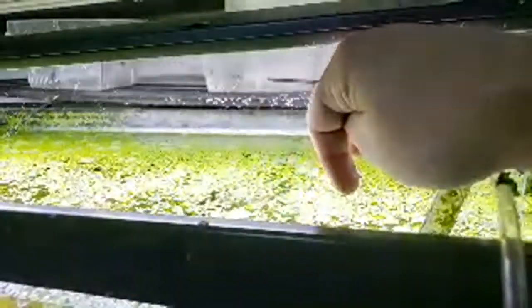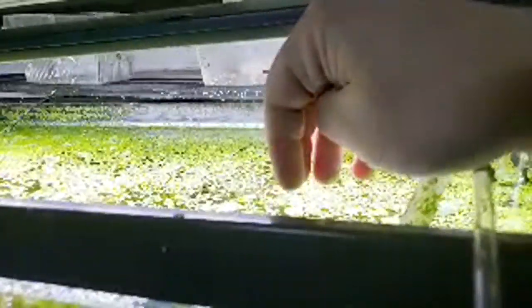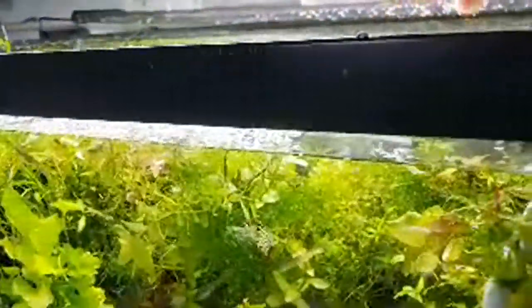is you take a soda bottle and you cut it in half, and then you cut slits around the side of the soda bottle. And then you put that soda bottle upside down right at the surface of the tank with those slits all around. It should stop big things, and not all fish, but most fish, from getting sucked in. Then you attach a pump to it, so it's sucking in the water, and it's sucking in the duckweed with the water. So that's another thing you can do.